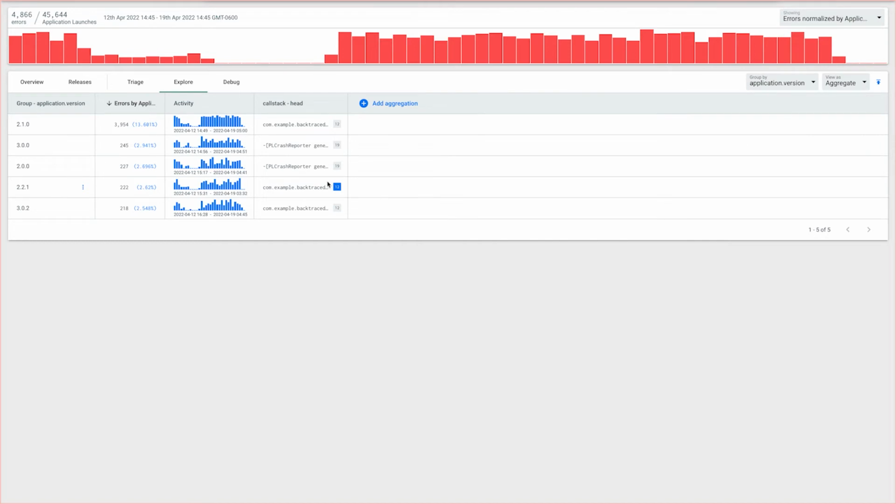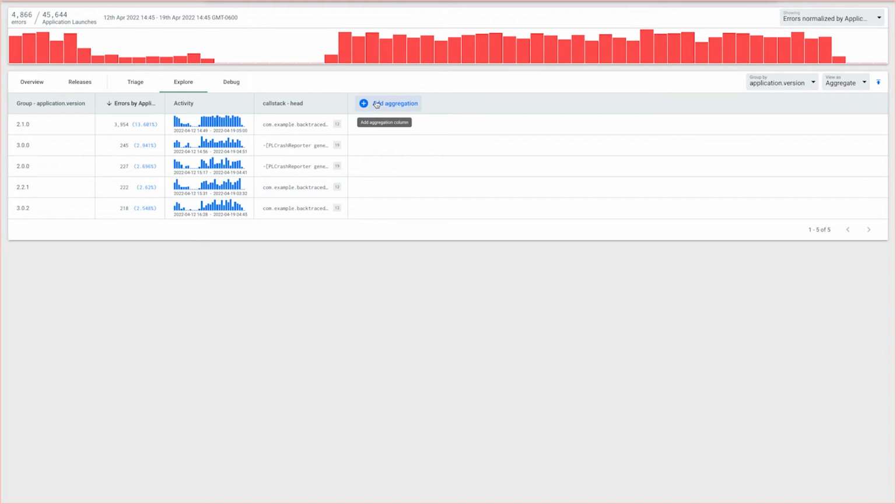So we already saw that there's something going on with the 2.10 version. What Backtrace can very clearly show you is that for this specific version, I had 12,000 launches, and of that, 1,600 were affected, which means that the error rate is a lot higher than for my other versions, right? It's not just one error. It's a higher rate for all of the errors. And that's where things get a little bit more complicated. If it's just one error that happens a lot for one version, it's kind of easy.